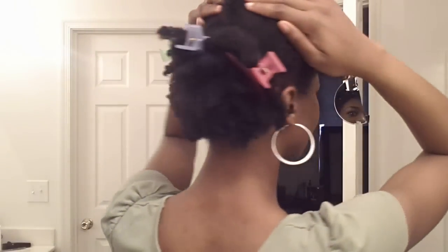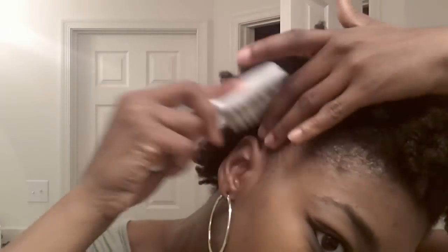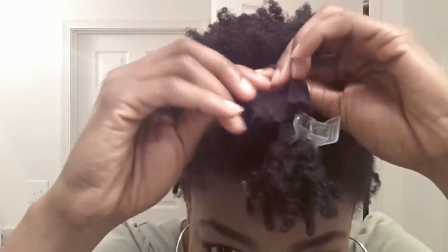I'm going to do a hairstyle I've done before called Easy Afro Hairstyle, but I'm going to change it up by leaving my bangs out. I'm going to fluff my hair up and section off the bottom half from the top half. I take a little bit of the curl and shine conditioner for my edges — I'm kind of addicted to this — just a very little bit, and put it on my edges. Then I take a baby brush to brush that in, clip my bangs out of the way, take a knee high that's been cut, bring it up around my ears, and tie it into a puff.